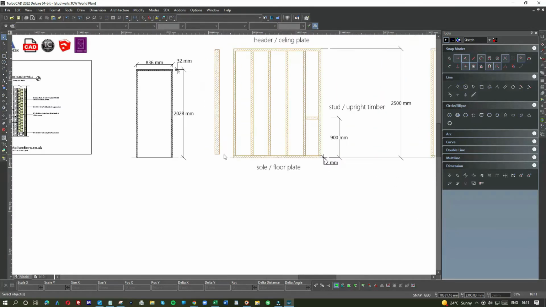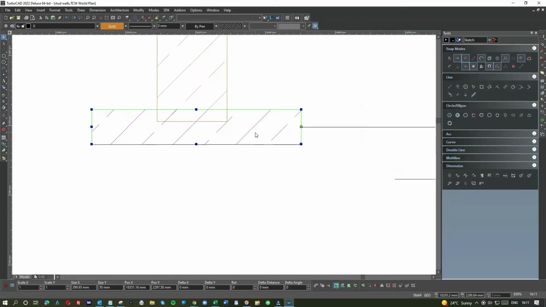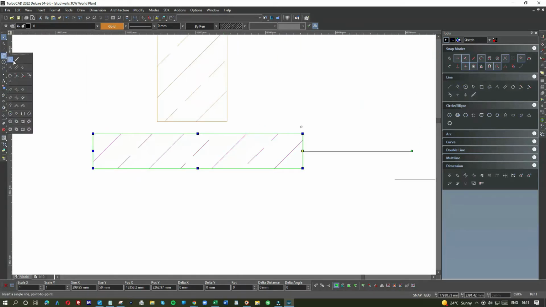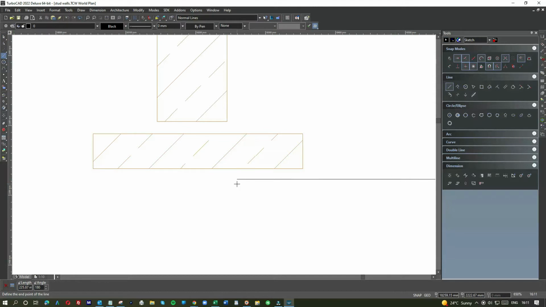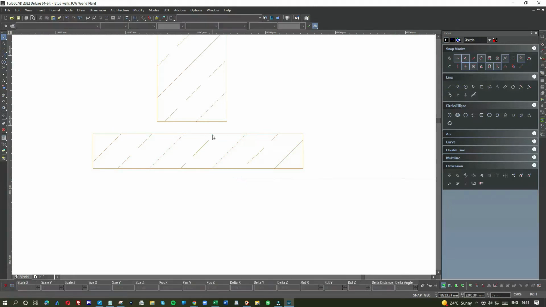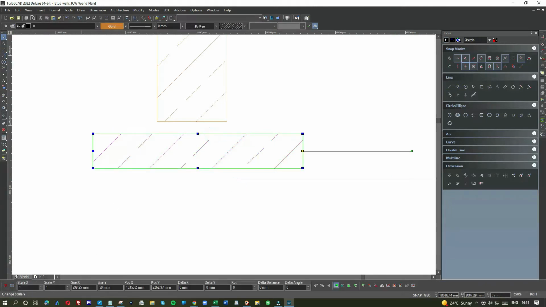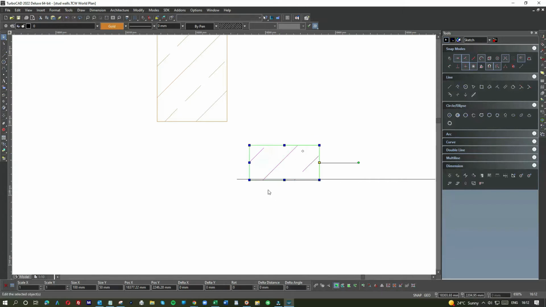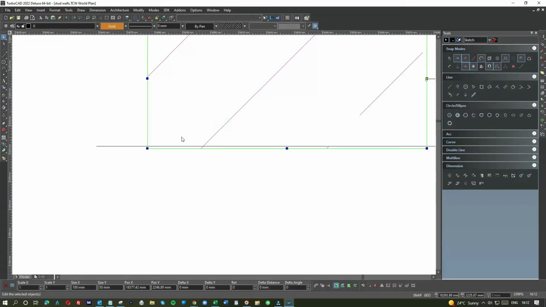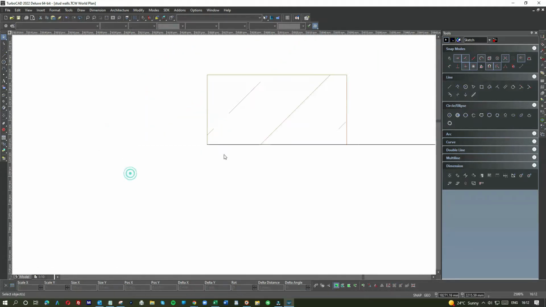Now what I want is, I'm going to borrow that little noggin, which is another part of the wall. I'll explain that in a minute. So if we can keep everything lined up, it might aid what we're trying to do. So this one I want to make it 100 by 50. So at the moment it's 100. So effectively, let's just put that down. If I want, I can put it there so it's well stuck down.